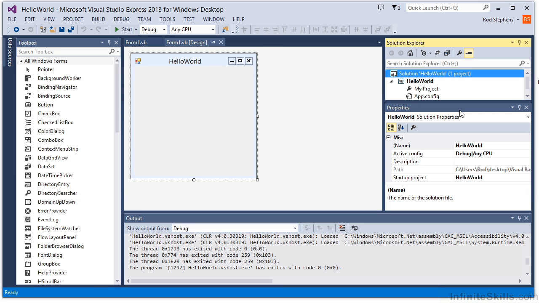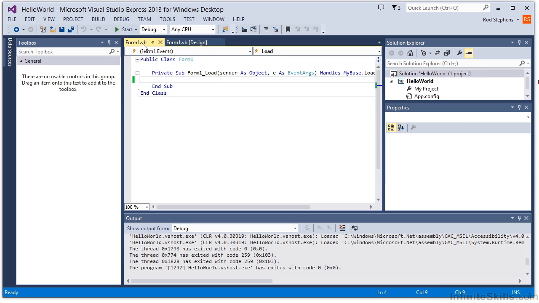The IDE also moves things around by itself, depending on what you're doing. It may also change the available menu items and windows depending on what you're doing. For example, notice these toolbar buttons. These are available because the design area has a form open. If I click the Code Editor tab, you'll see that those buttons go away and are replaced by buttons that are useful for editing code.